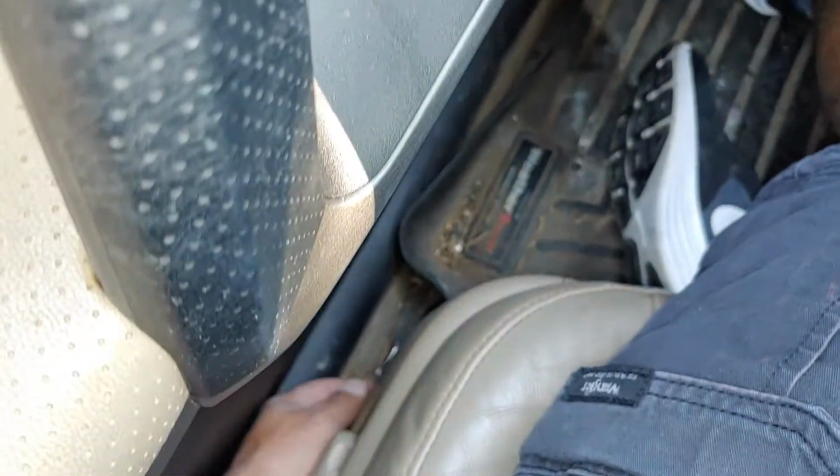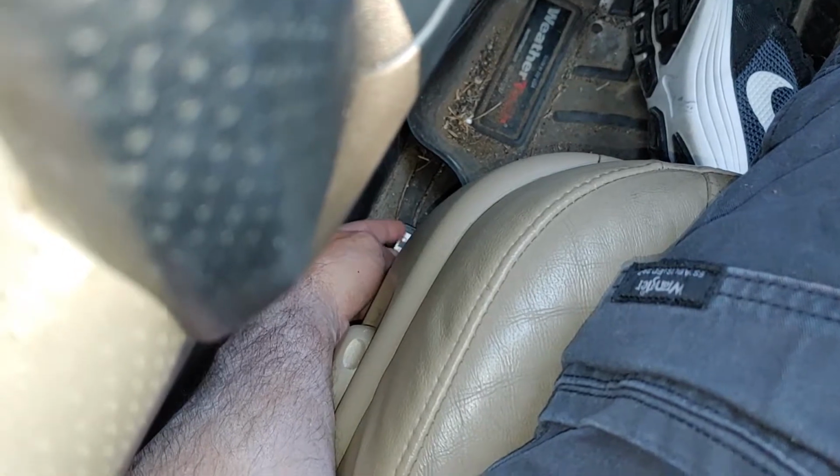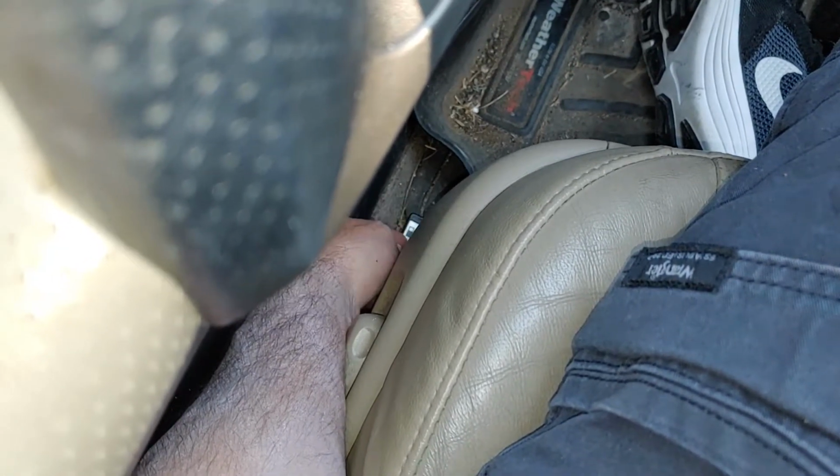And that's how you open your gas can, your gas latch, your gas door to access your gas.